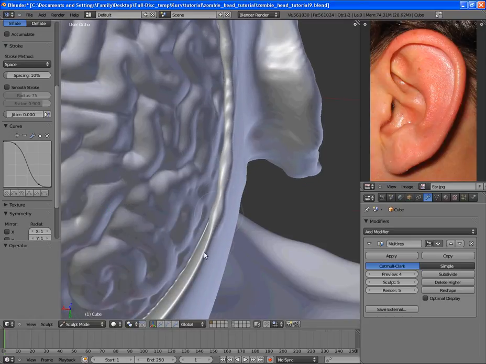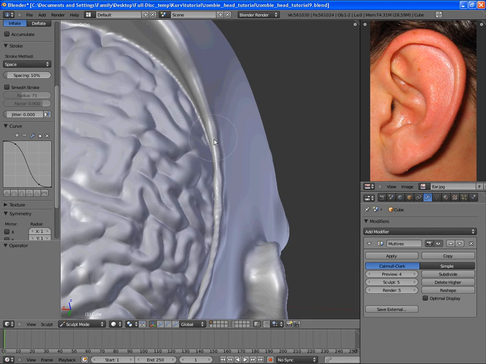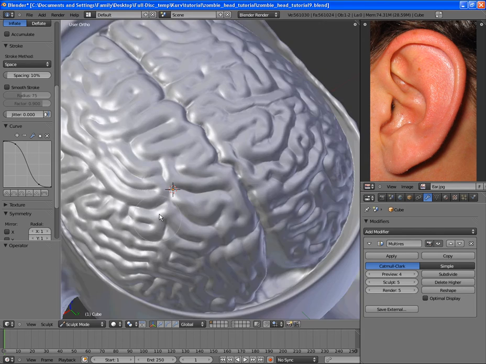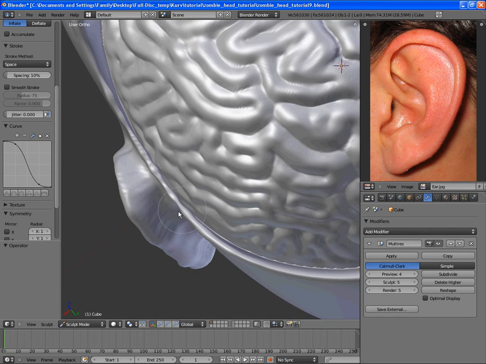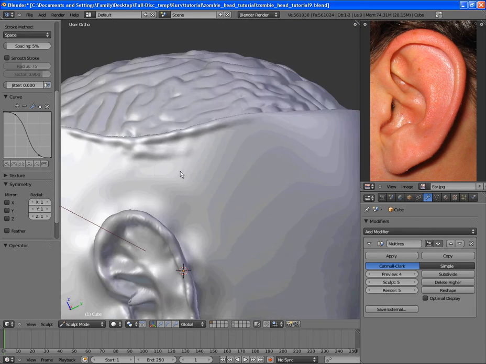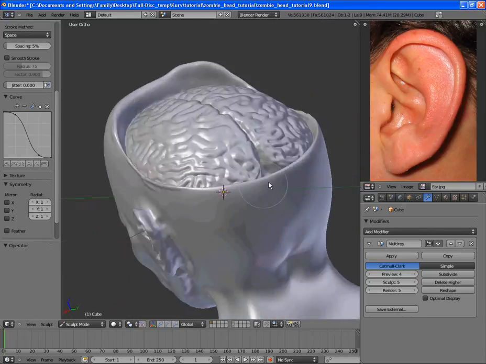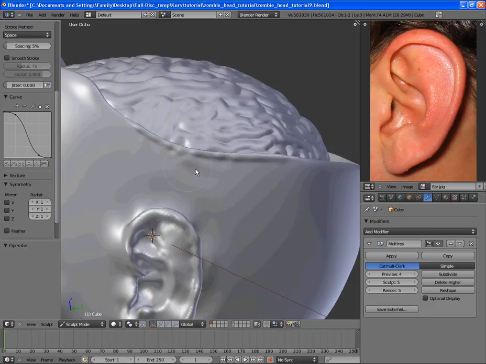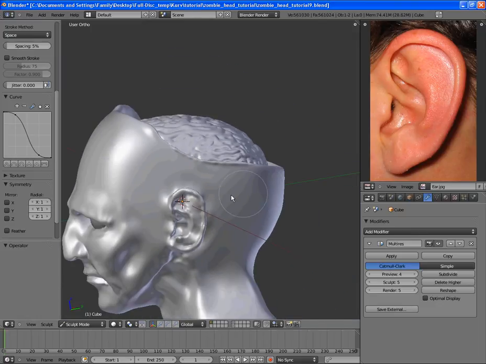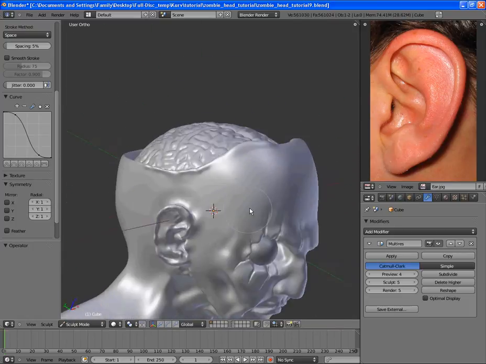You might think, oh, what's wrong with it being really thin? But the reason you don't want it so thin is simply because you can't really add any detail on it when it's that thin. So it's good to thicken it up a little bit so we can add the blobs going over the edge and things like that. And it even looks kind of okay this way. But we can smooth it out some anyway. Alright, so it's all ready to keep adding details to it.